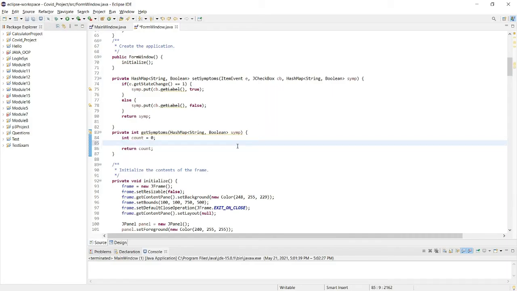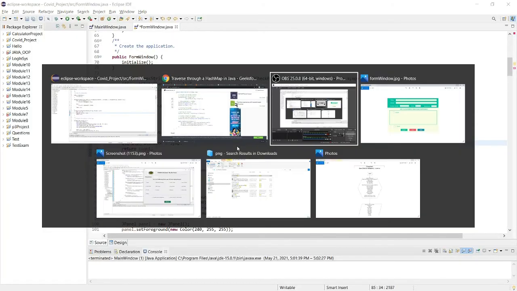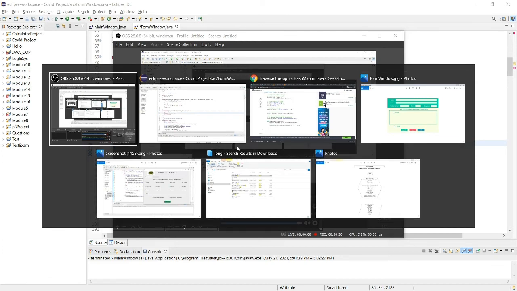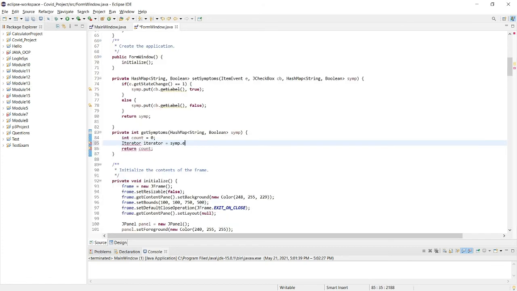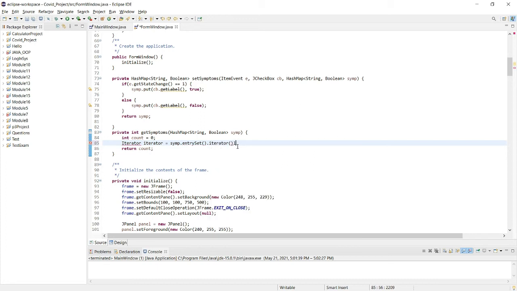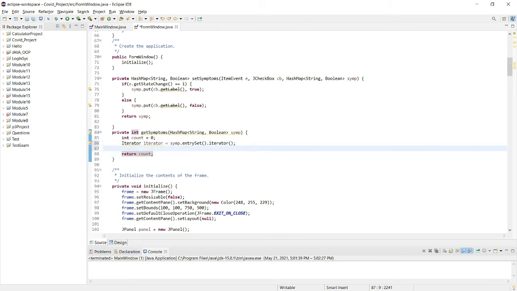So iterator is equals to sim dot entry set dot iterator, then we're gonna import this from java.util.